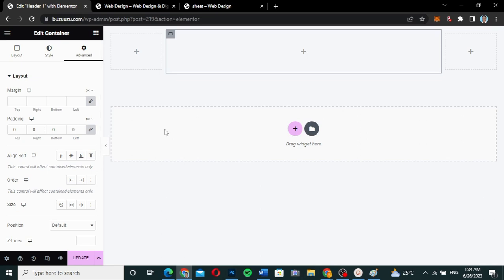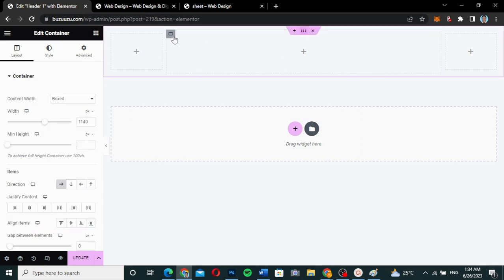Yeah, so where is it? So just click on this one. I realized that I was on this particular container. Okay, so we're gonna use this one. So click on the 6 dots over here, because we want to pick the whole structure itself. Okay, not just the container, we want the whole layout.